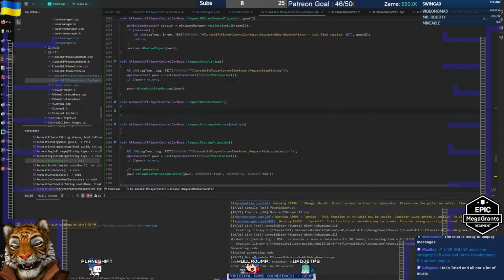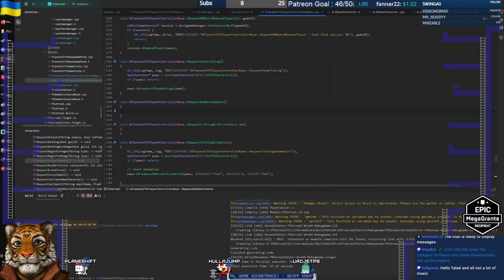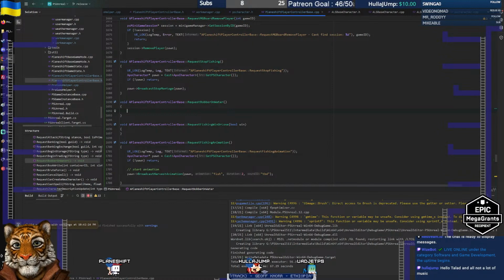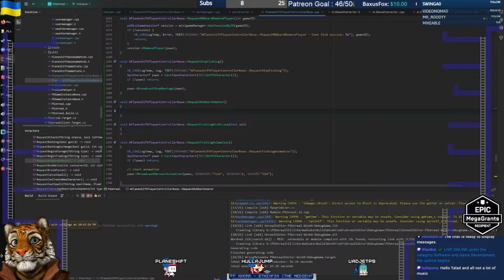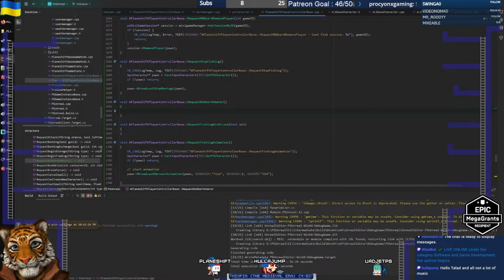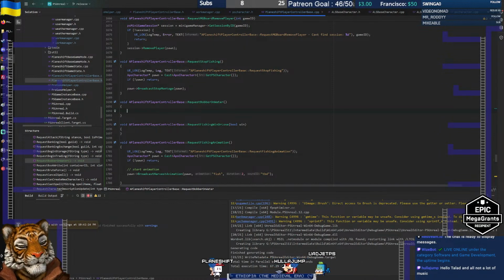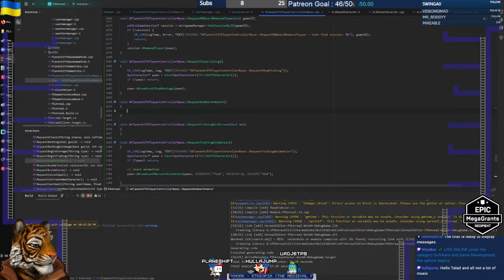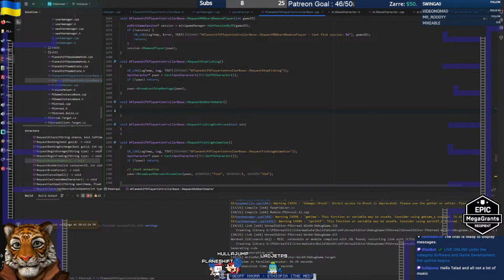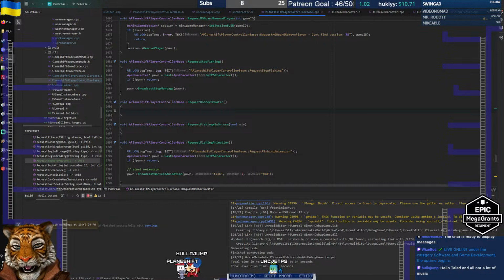So, either we save the timer handle somewhere, or we just check if the fishing actor is valid. If the fishing actor is not valid, but the fishing actor, we have it on the blueprint.